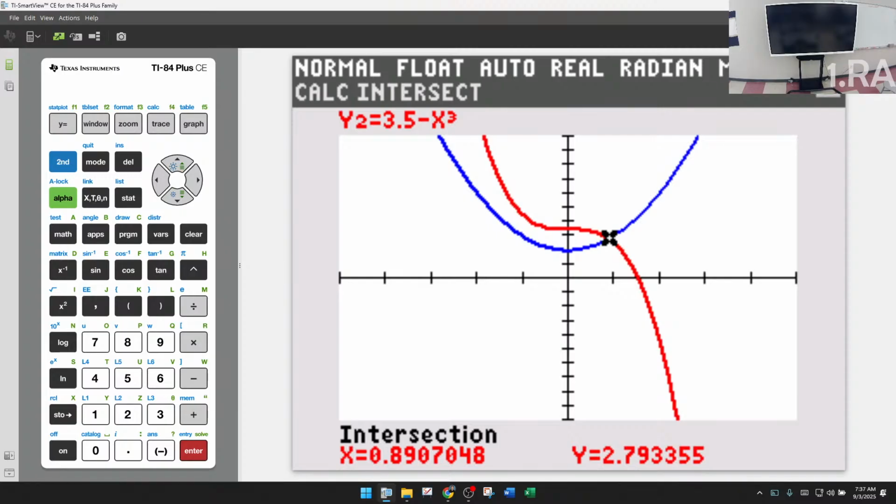To advance to the circuit, find the input value of the point of intersection. So the input is the x. Y is the output. So 0.89. Uh-oh. Where's that at? What did I do wrong? Oh, gosh, my eyes are horrible. So 2.79. 2.79. Gosh, there's a bunch of them close to that. There it is, upper right. Thank you.